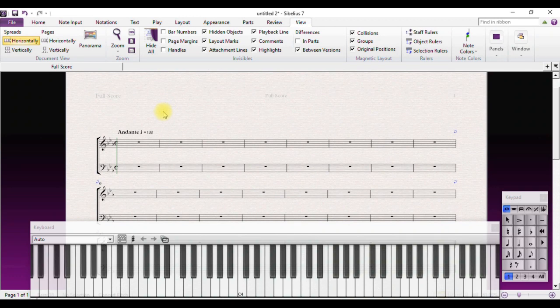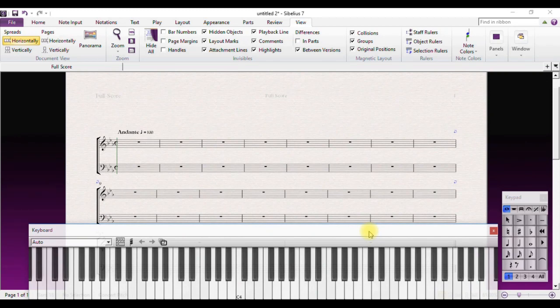Now, to start entering the score for our music, which is Abide With Me, we will need these two, that is the keyboard and the keypad. Now, that will aid us very much in entering the notes as fast as possible.